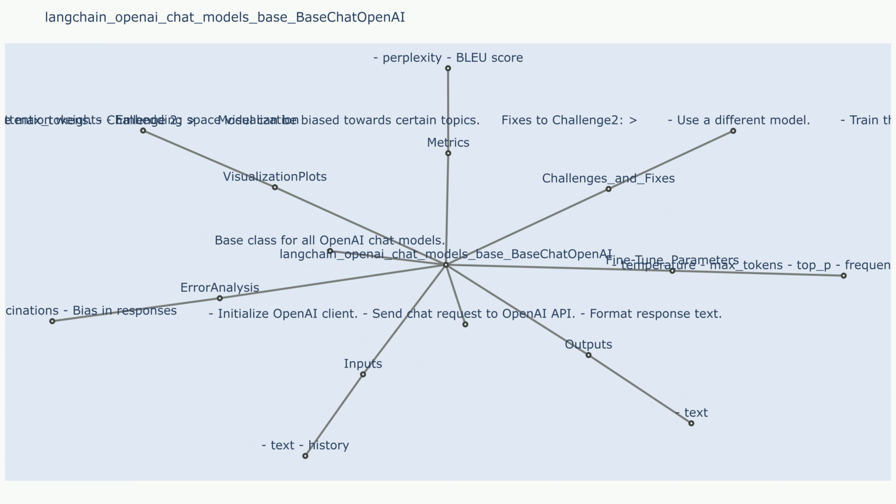Challenge 3: the model might be unable to handle prompts that require reasoning or complex logical thought. Sample use case that resulted in Challenge 3: a prompt asking to solve a logic puzzle might receive a response that is irrelevant or incorrect. Fixes to Challenge 3. Break down complex prompts into smaller, more manageable steps. Use chain techniques to combine multiple smaller models to address complex tasks.